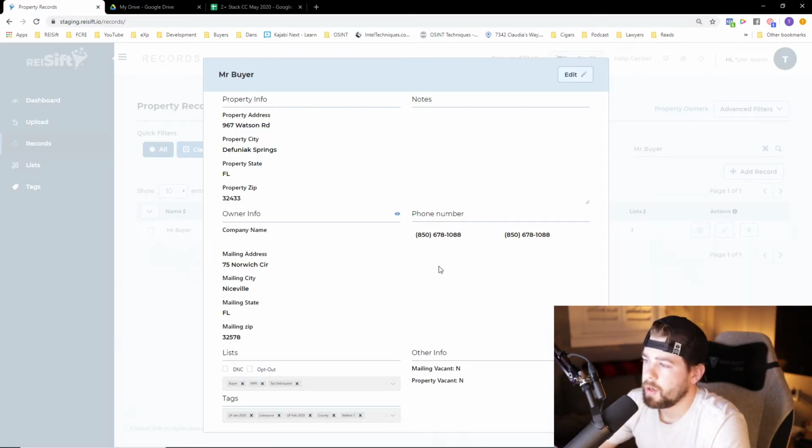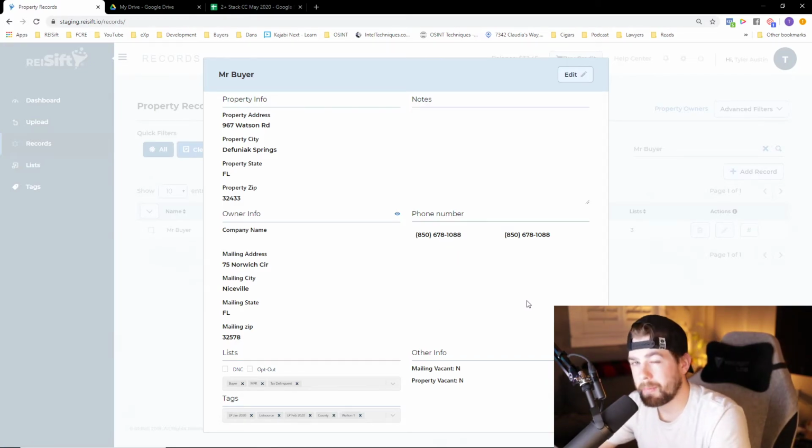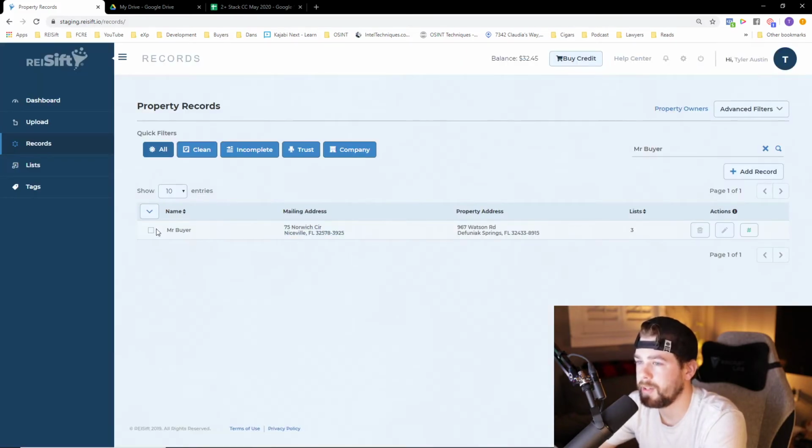Now, the problem that we have is these phone numbers right now are from the previous seller, because when we uploaded that new buyer's list, we didn't have phone numbers in there, and even if we did have phone numbers, let's just say there were 3 phone numbers for the buyer. If there were already 2 phone numbers in here, even if we did update existing, we'd still have 8 more slots left here. So it would just add them in here. So when you upload a buyer's list and swap out the seller's information with the buyer's information, the phone numbers will still stay here. So we would want to delete out all those phone numbers.